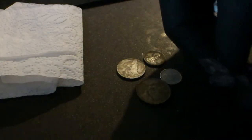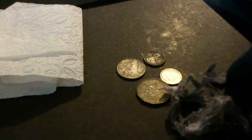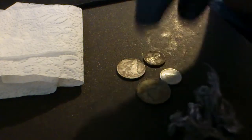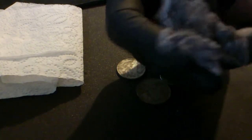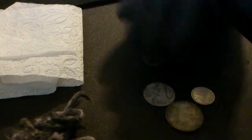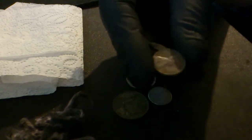Alright guys, it's me Mike. At work we use this stuff to clean chrome and aluminum and stuff like that to shine it up. It's actually bright pink but I just grabbed whatever I used today and brought it home. It's like a cotton and it has a solution on it. I just want to see if it works good on coins. You don't want to destroy coins with acids and stuff like that if you want to clean them up.